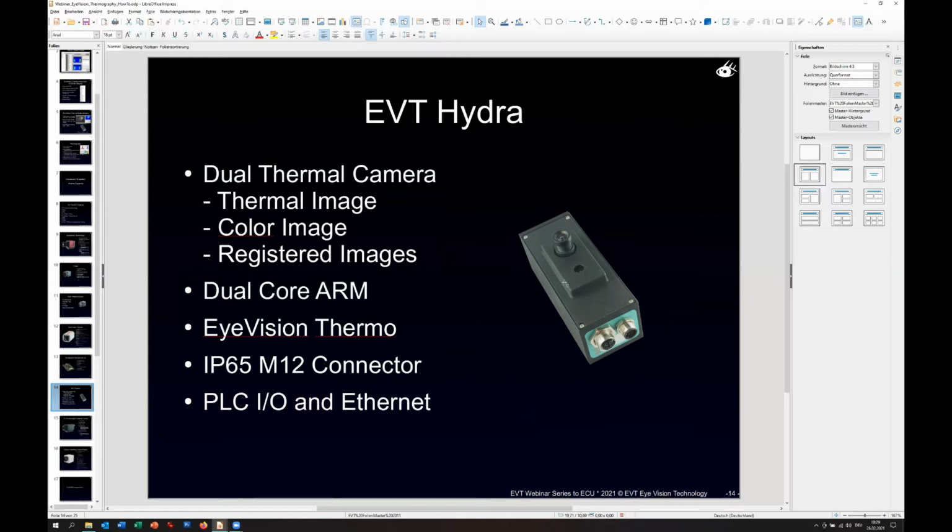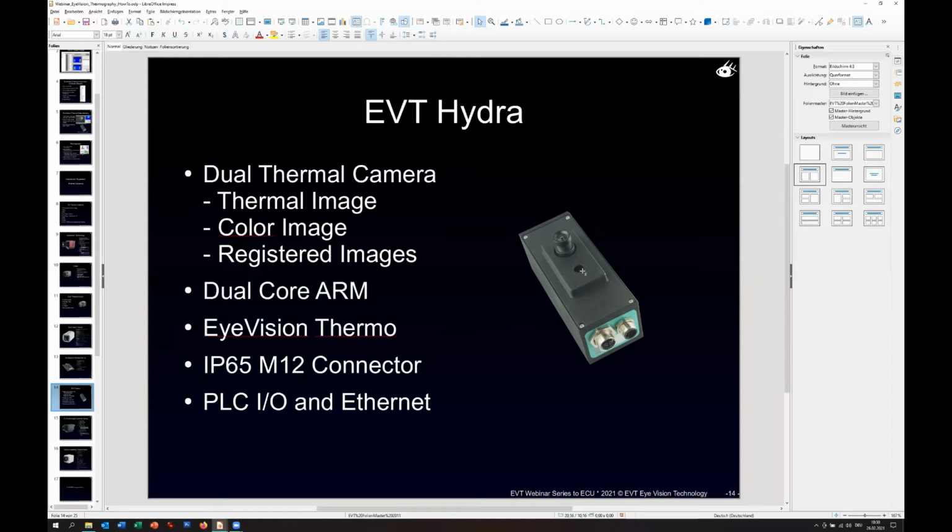So we have this combination: on the left side or upper side, you see a color camera. On the right side, in the hole, there is a special lens for the thermal imaging camera to capture fully registered images, a high-res color image and a thermal image. And we can run, because inside of this camera is a Xilinx, two options from Xilinx, the slower one with 800 megahertz and the faster one with 1.6 gigahertz, to operate on these two images.